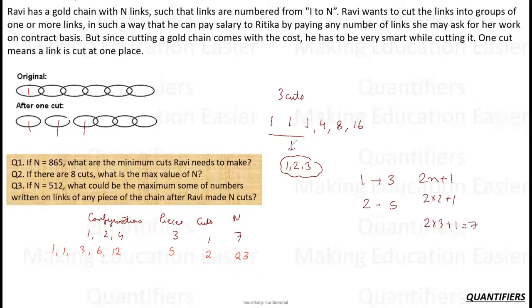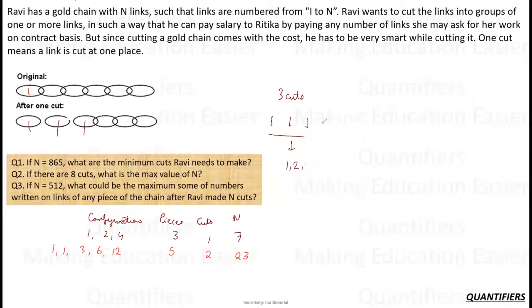What was the configuration of those 7 pieces? Three 1s, then 4, 8, 16. The next one would be 32, double, right? Because using these, I can pay anything up to 31. So 16, 8, 24, 28, 31, anything, right? So the next one is 32. So this is again easily done.